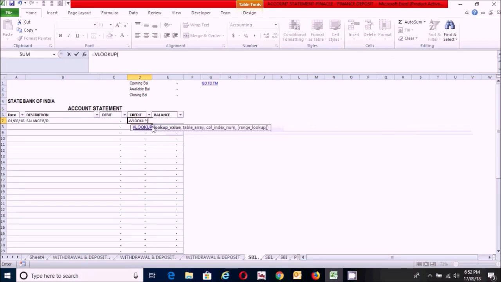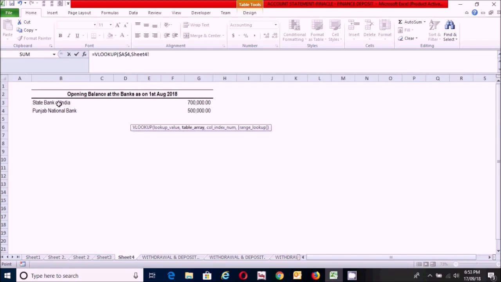So double click on this function and lookup value is here, this one. So press the F4 key to make it absolute reference, and table area is in our sheet 4. So drag from here to here, press the F4 key, comma, parentheses, press the enter key.